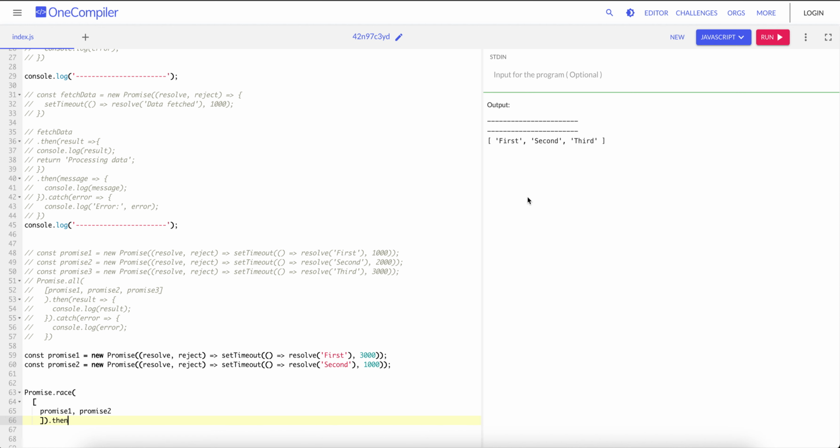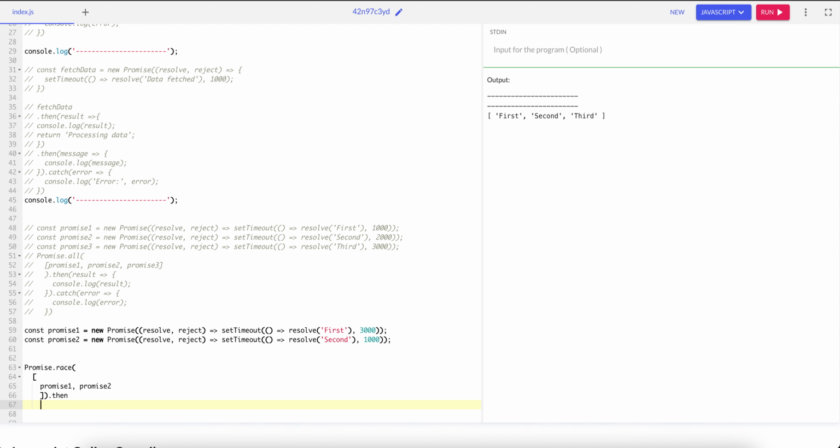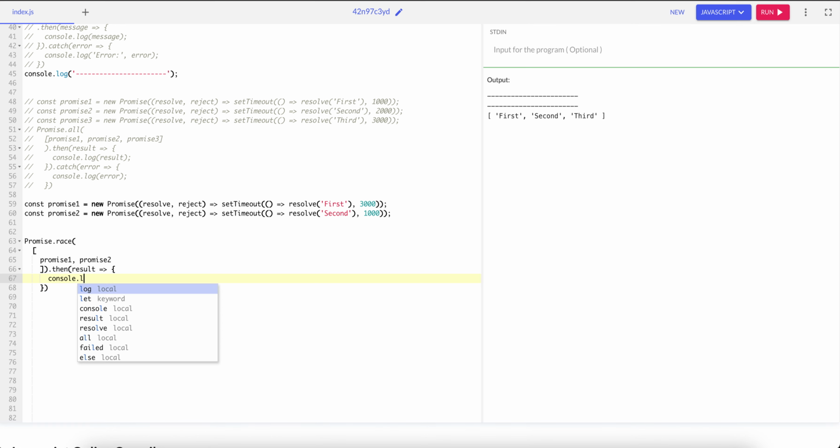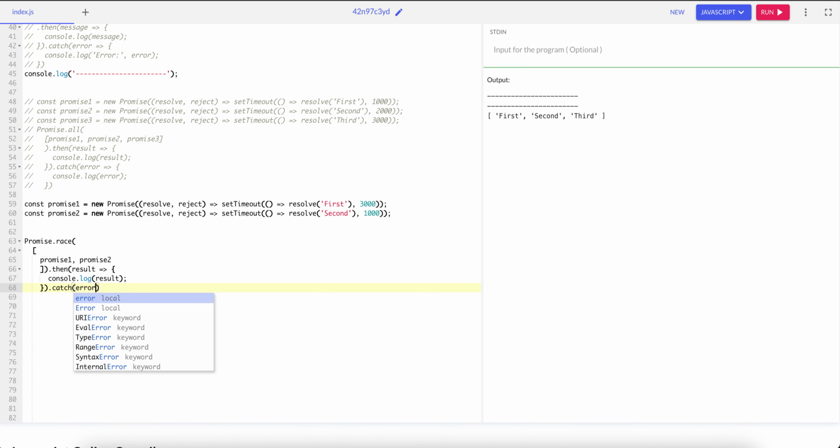Then let me scroll a bit up here. Inside then you can read the result. Console.log result. The same name should be here, and there must be a catch block to see if an error happens.